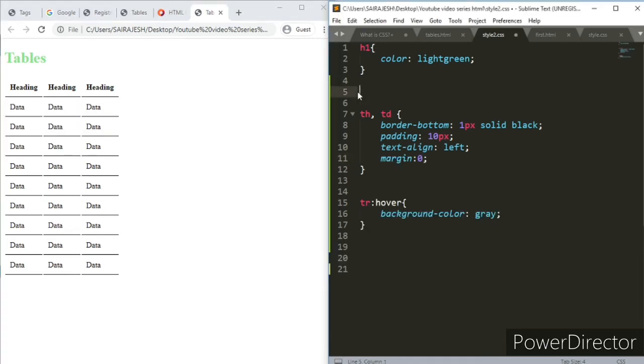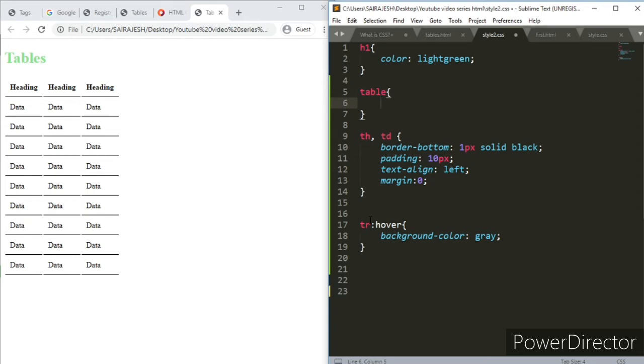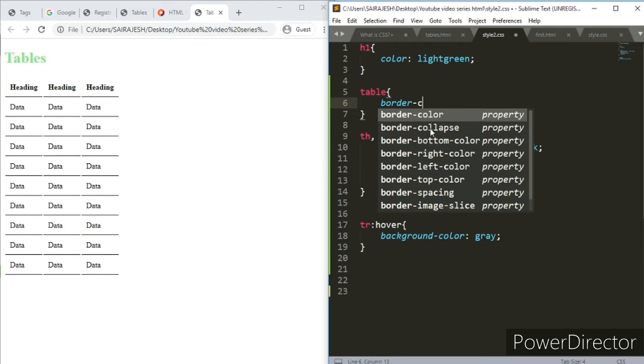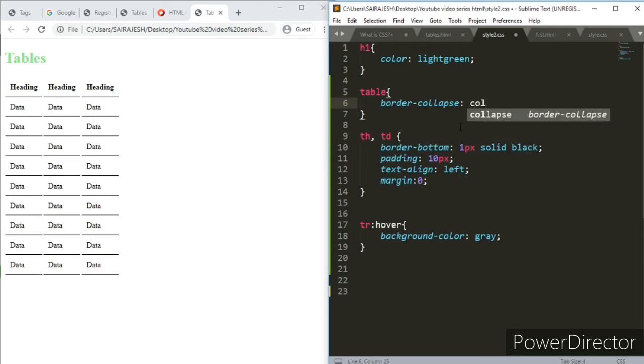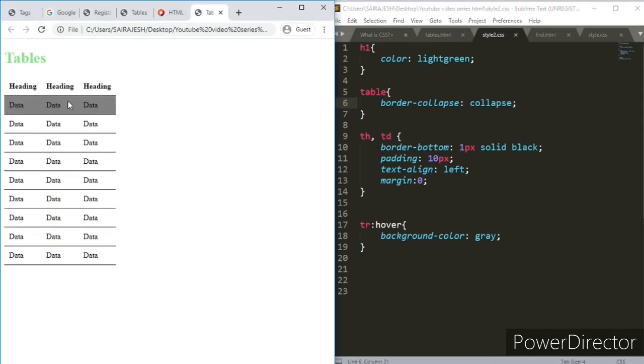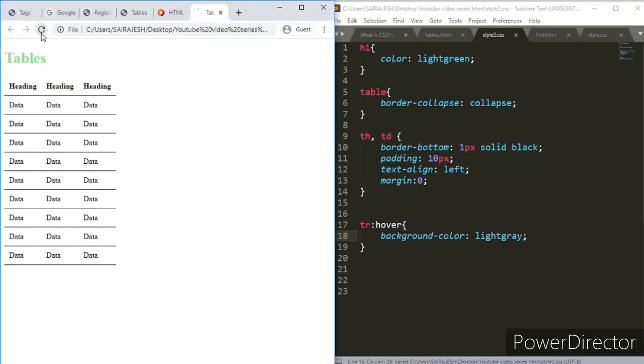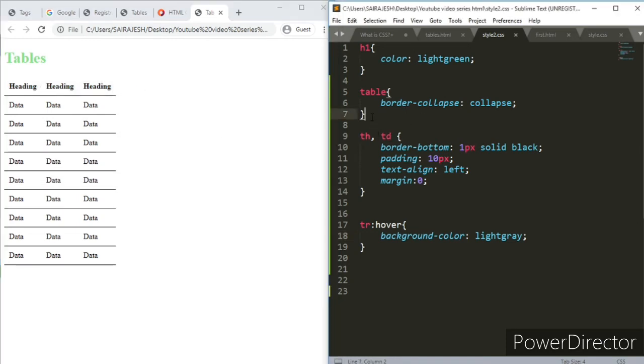Now we will do some border collapse so that you don't get this thing here. So we'll select the table, and then do border-collapse. I'll select that and then type collapse. Yeah, that works, I guess. Let's check it out. Yeah, perfect. Now you see some kind of dark gray. If you want to make it light gray, I think you can do that also, light gray. Yeah, this looks quite good. Maybe I want to make the thead some different color so that it happens automatically. You can just select thead.